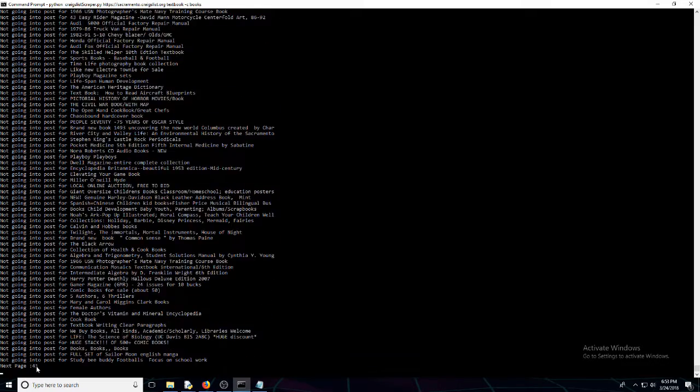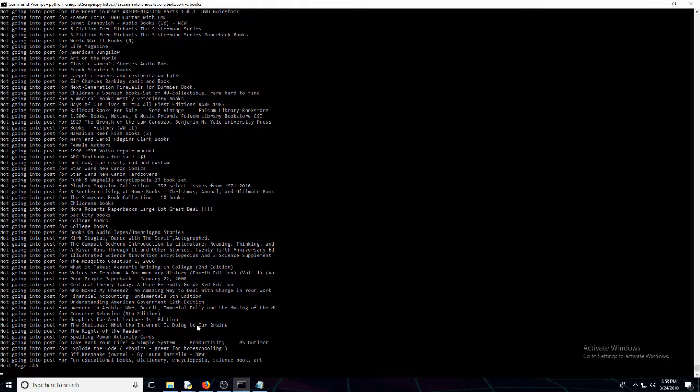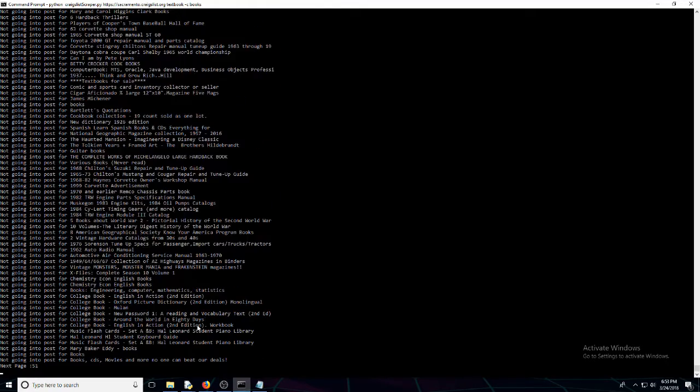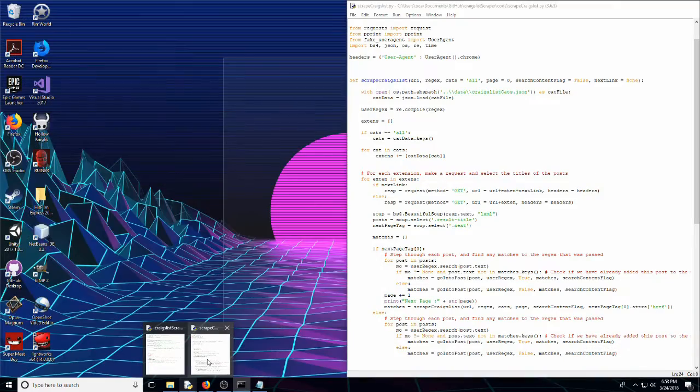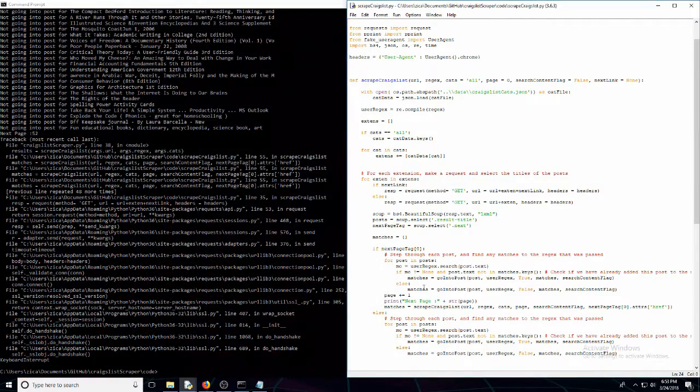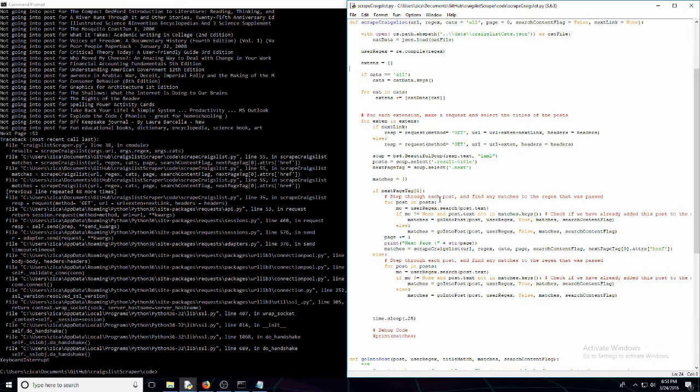See, that's definitely way too many pages. It just keeps going forever, essentially. Because next tag always exists, possibly.